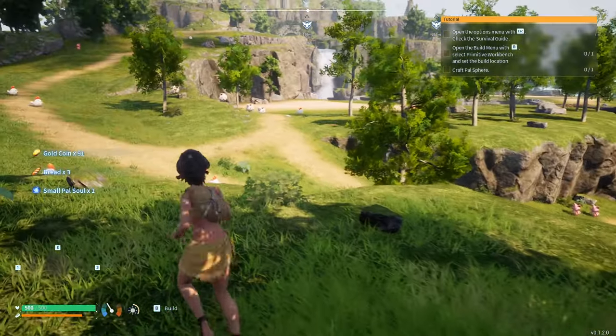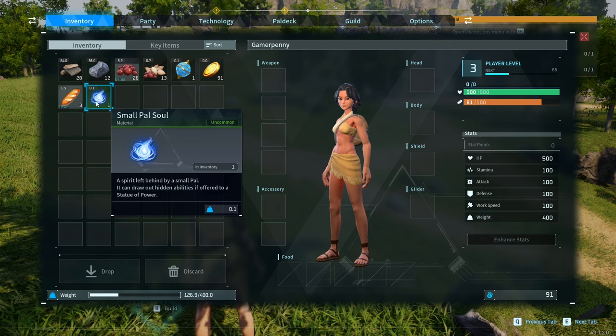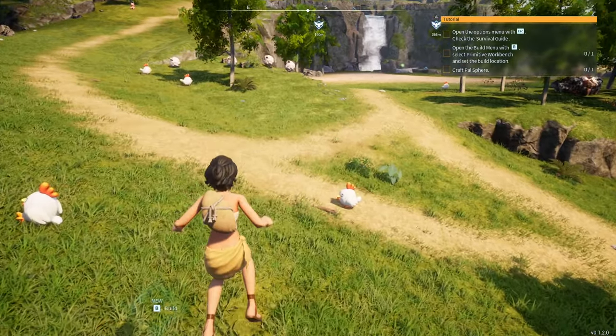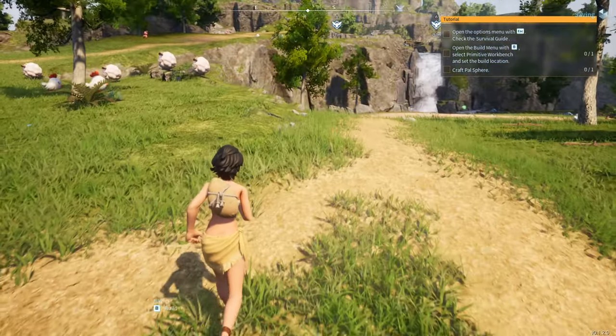Gold coin, bread, and small pal soul. What does that do? A spirit left behind by a small pal. It can be drawn out hidden abilities if offered to a statue of power. I still don't know what it does. Okay, and you can't gather these things.